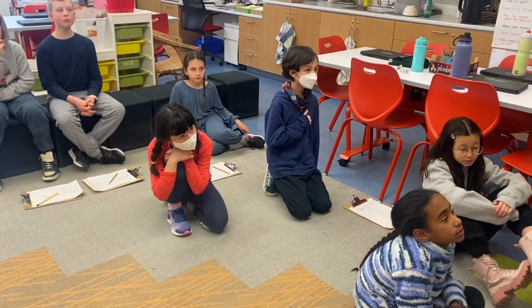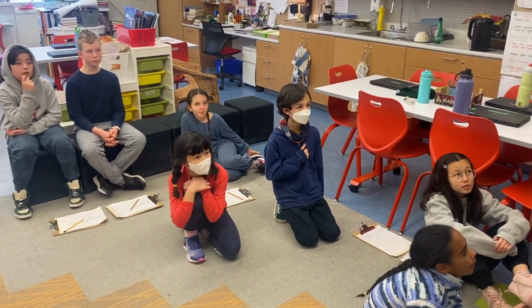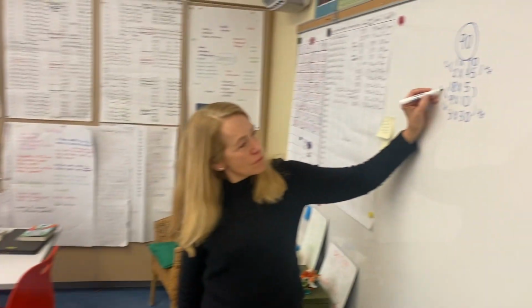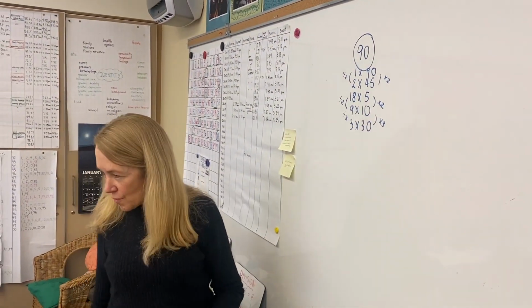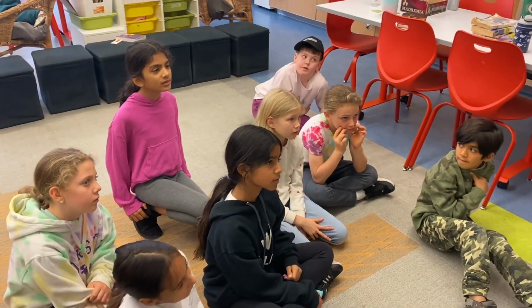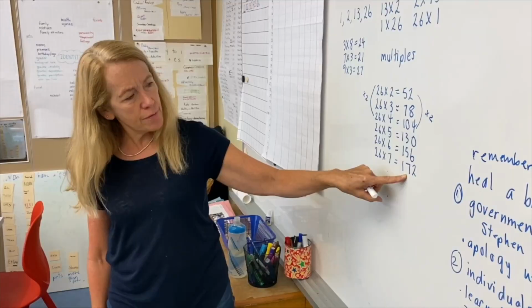I also introduce through multiples a really important concept, which is doubling and halving, because what's the relationship between these two? Halving and doubling. So 9 is half of 18, and 10 is double 5. So when we're working with these multiples, there are lots of ways that I can teach the children strategies that they can use in the arithmetic work, particularly that they're doing outside of the math discussion.